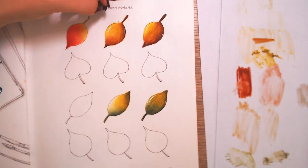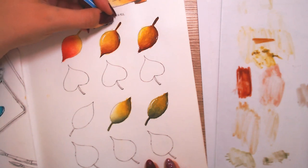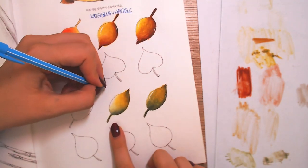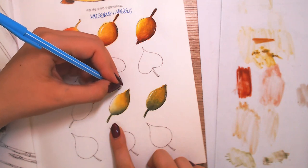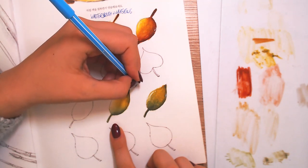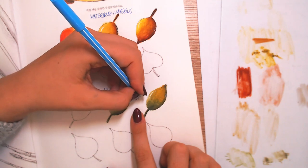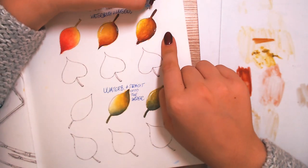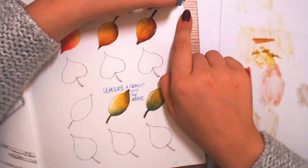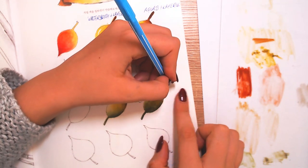You can see for yourself, and I will write it here, okay? Water brush plus layering. This is water brush plus straight onto the paper. This is aqua brush plus layering. And aqua brush plus straight onto the paper.